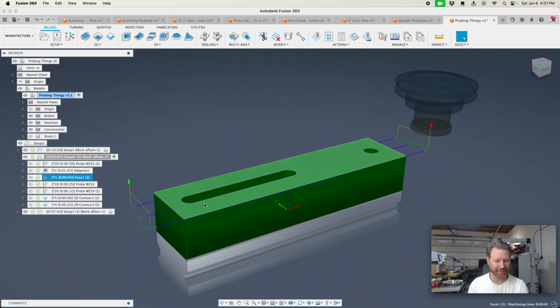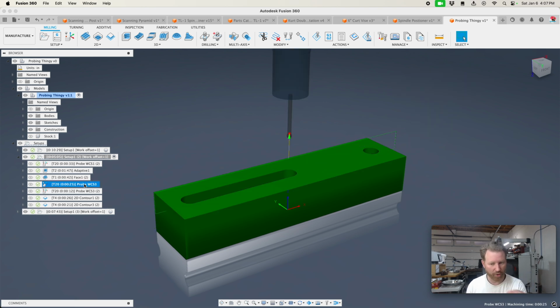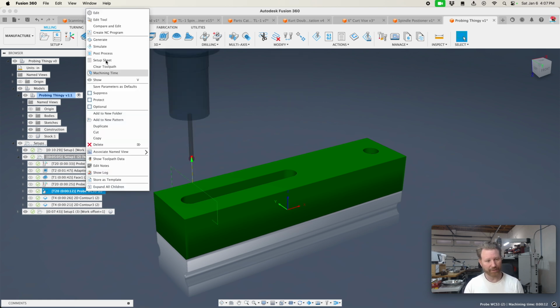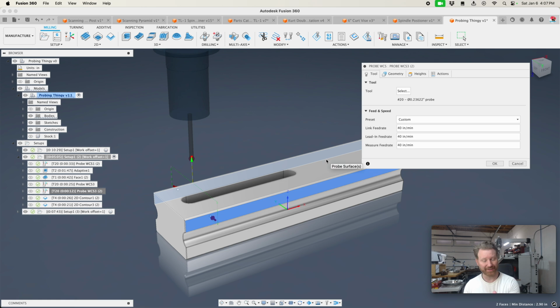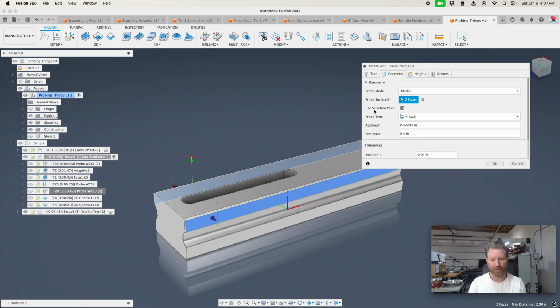It's not going to cause a problem. But before I do any chamfering, or if there was any holes or features, I would make sure that I probe this side again, right? But this time in relation to the finished part, I do the X and I do the Y in some fashion. Now in the Y here, what I've done is because this thing's held in a vise and he's 2 inches tall, which is about the height of my jaws, so I needed to probe on the side where the vise wasn't. So I did the use selection point, and I selected this point. So now he comes in and probes and doesn't collide with the vise.